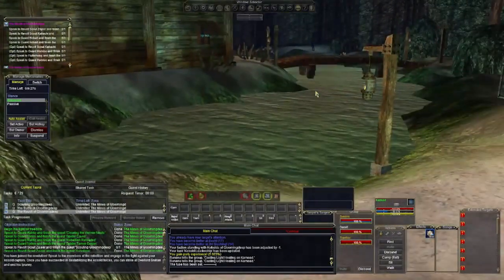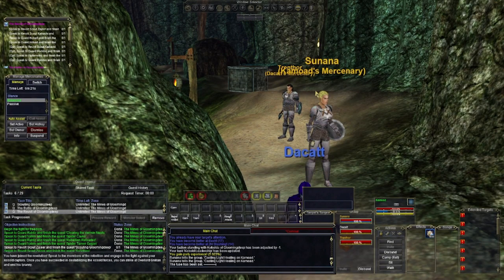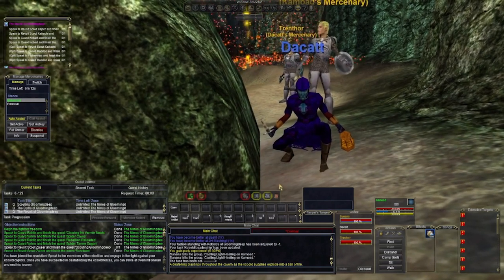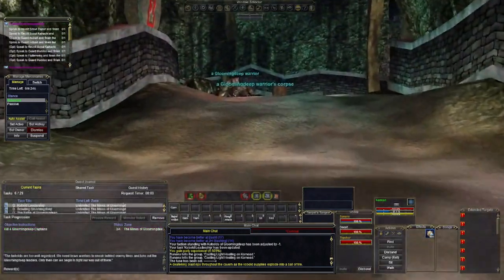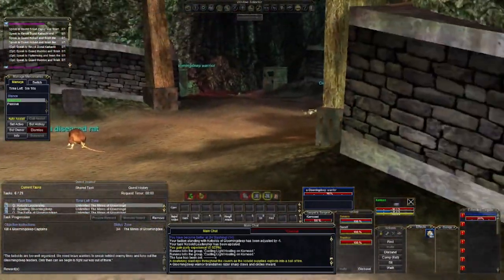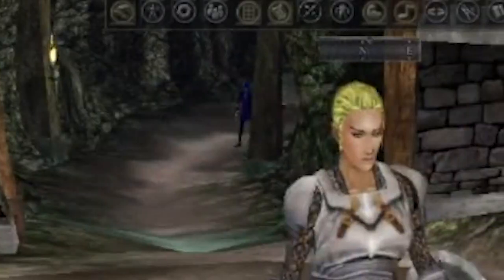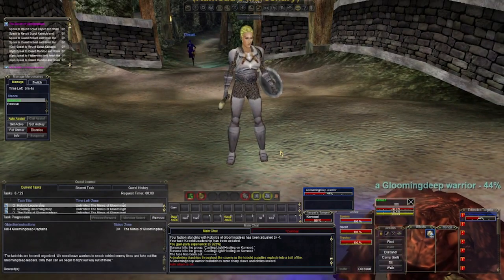Oh yes, the fuse has been set. You might want to get down again. There he goes, and Kamoad, you're the bigger one. You should probably get down first. And there it goes. The underwhelming ball of fire. No, I'm looking around for Dacatt. Where did he go? Oh, there he is. He got stuck on a pillar.